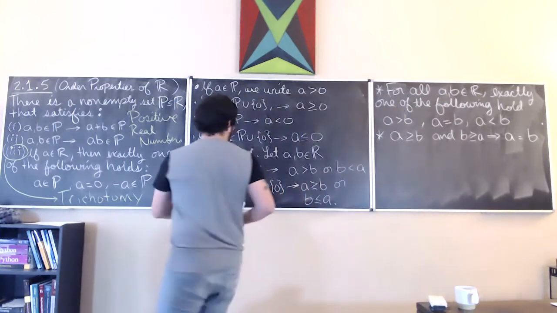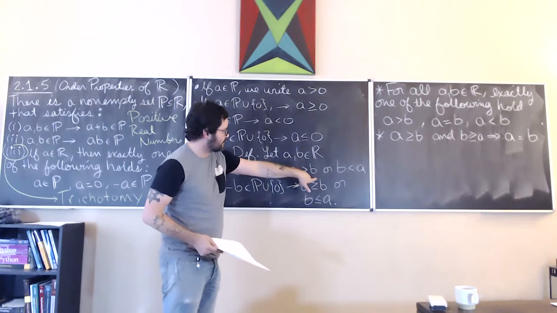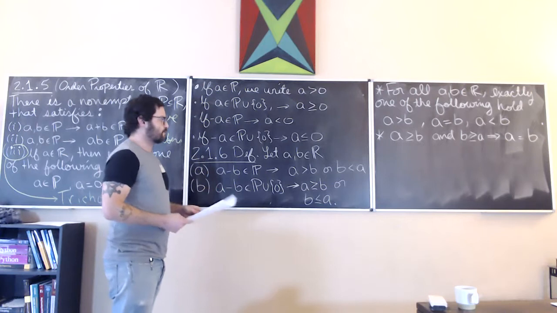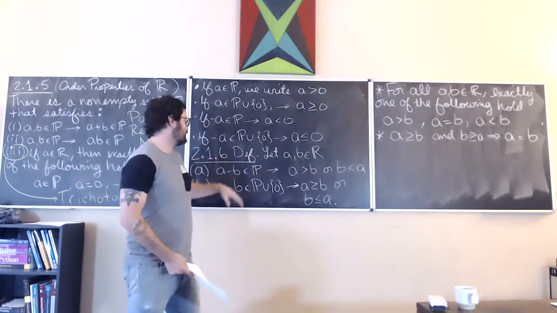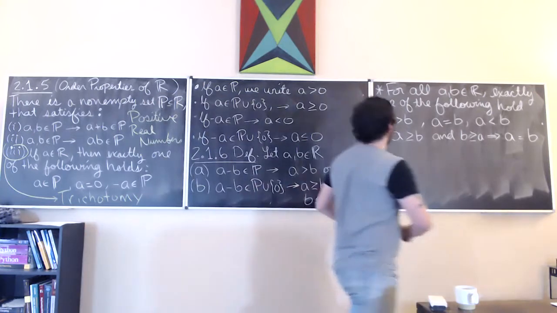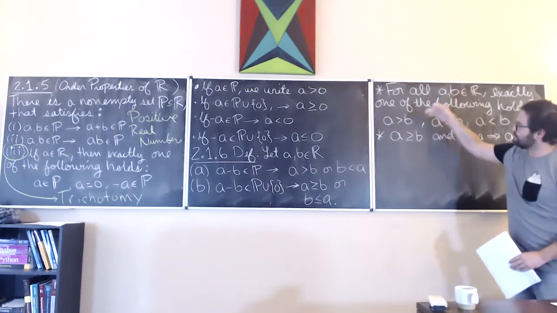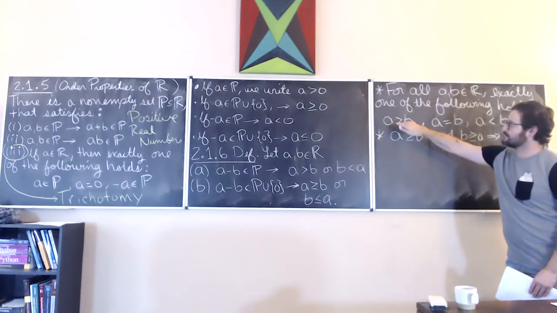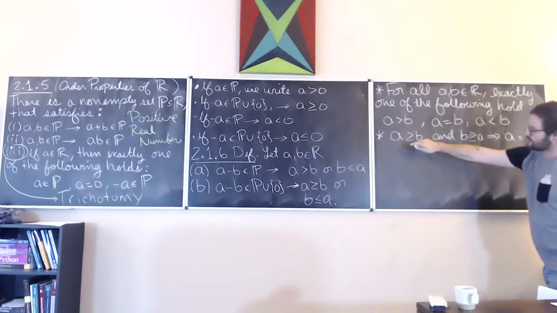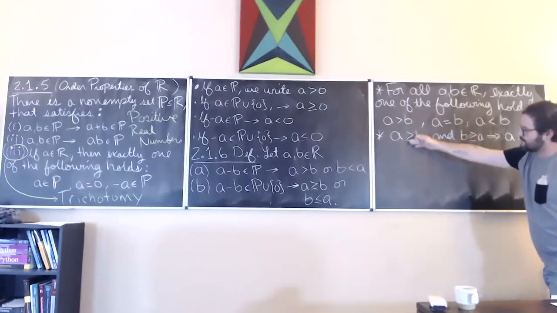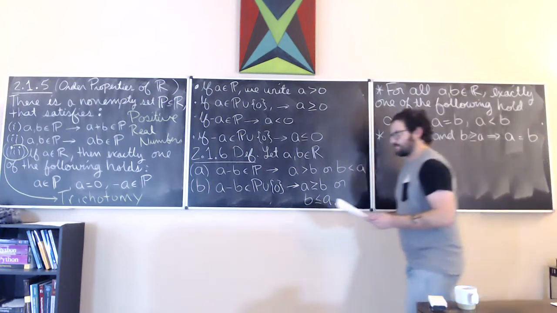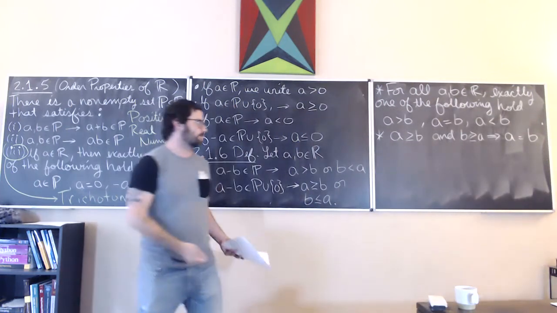And then we also define how to relate two numbers on the real number line by being in P according to this operation. So in particular, A is greater than B only when A minus B is in P. This together with this observation here, exactly one of these three holds: A is greater than B, A is equal to B, or A is less than B. And this observation here, that if you're both greater than or equal to and less than or equal to, then you must be equal to. So now we're ready to finally build up the real numbers.